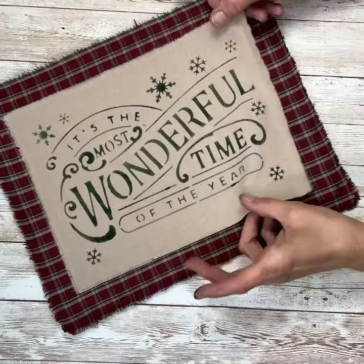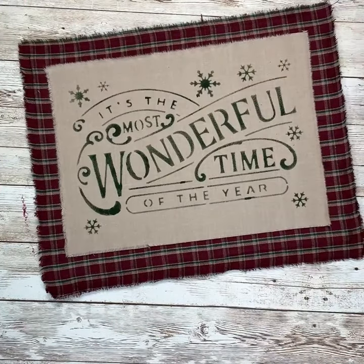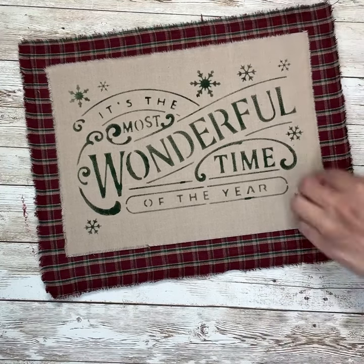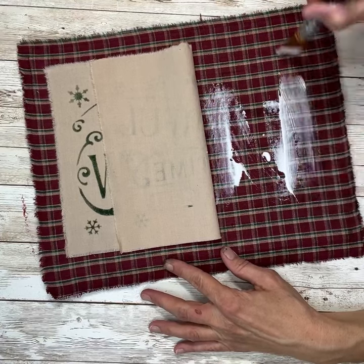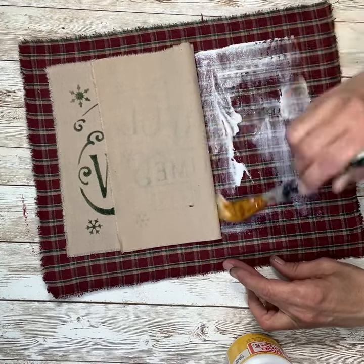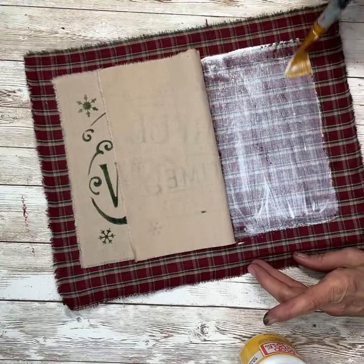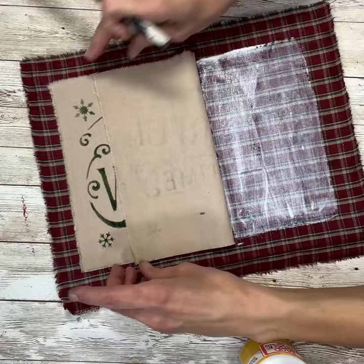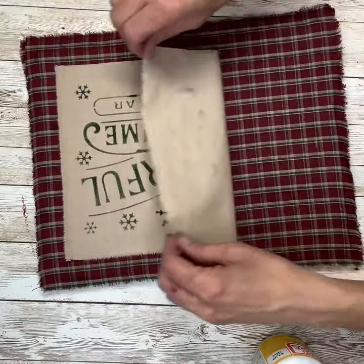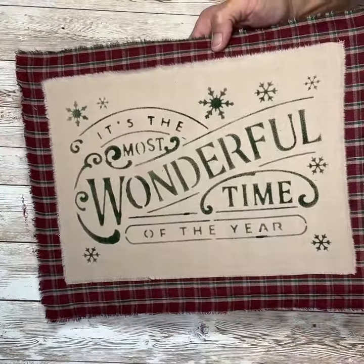Next, I'm going to take that and Mod Podge it onto this cardboard fabric frame we sort of made. So I'm going to kind of even it into the center, then peel up one side of it and Mod Podge down on that, then lay it back down — so I'm not moving it around a whole lot trying to find the square and making sure I don't get Mod Podge all over everything else. So as you can see, I just kind of rolled back one side, put the Mod Podge on that side, making sure I use enough so that it sticks well, and then just lay that back down over it. Kind of smoothed it out, and then I'm going to flip it over and repeat the same process on the other side. If you have to, you can go back in and get all of your edges and make sure that it is all attached well.